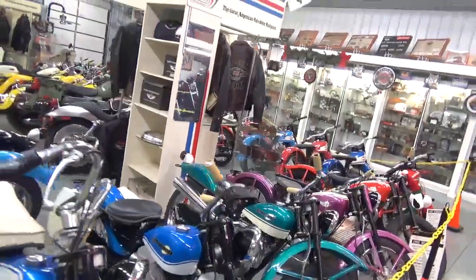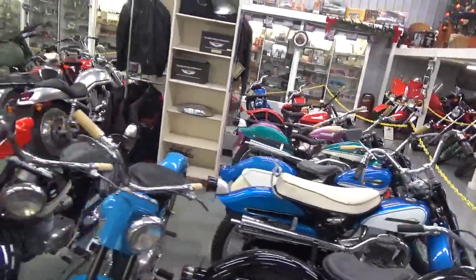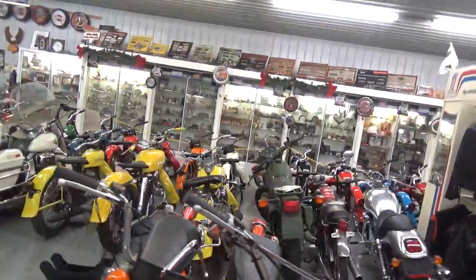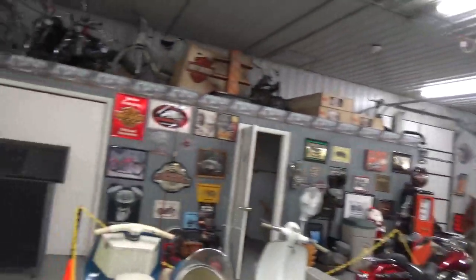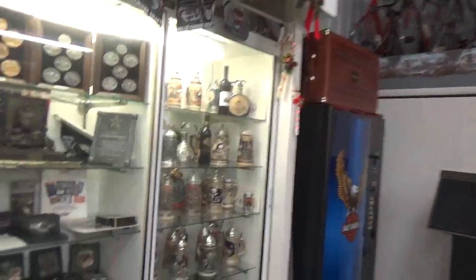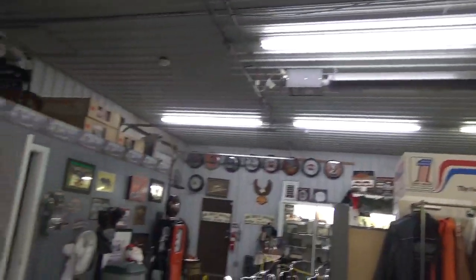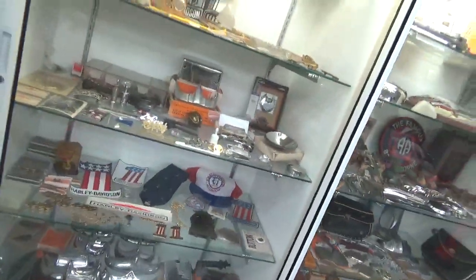The amount of time and effort it takes to accumulate and restore and document this type of machinery — this is a lifetime of work. And it needs to go up at Mecum's as a centerpiece so the world has a chance at this collection. I know my boys over there will treat it right, just like they did Greeny. Now, always remember when you're in a place like this, you've got to look up — there's always stuff everywhere. And this is just one room; we're going to get over to the other room in a minute.